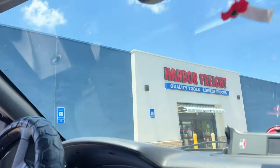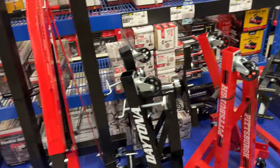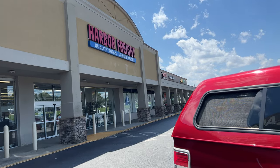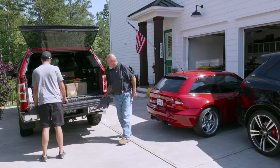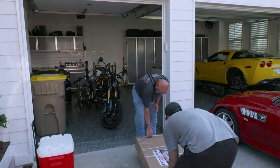My dad was a car guy, not into sports cars the way I am — just into cars in general. He was very much a DIY guy. The house I grew up in, in a small town in Pennsylvania, my dad built himself. And he wasn't a carpenter — he was a band director, a public school educator. He started that project when he was about the age I am now. How intimidating that must have been, but he pulled it off. The hardware store trip made me miss him.